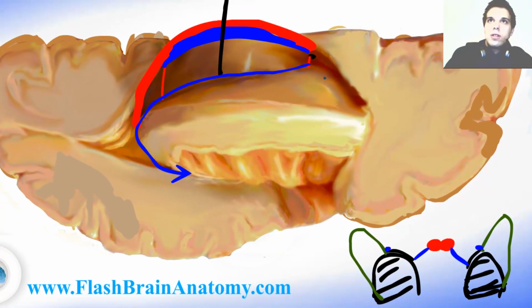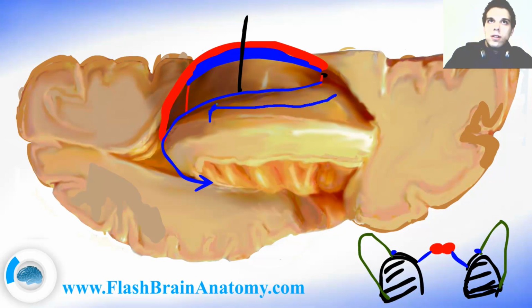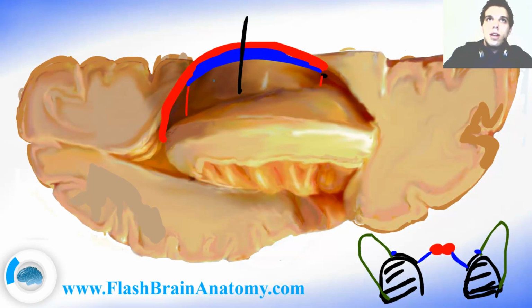And the caudate nucleus over here also goes the same way as the terminal stria and follows it, and it also becomes thinner and thinner, and down there it also creates part of the roof of the inferior horn. So we have the lateral wall created by the caudate nucleus, the floor by the cella media, and the medial wall by the fornix and tela choroidea. But the roof is created by the corpus callosum.